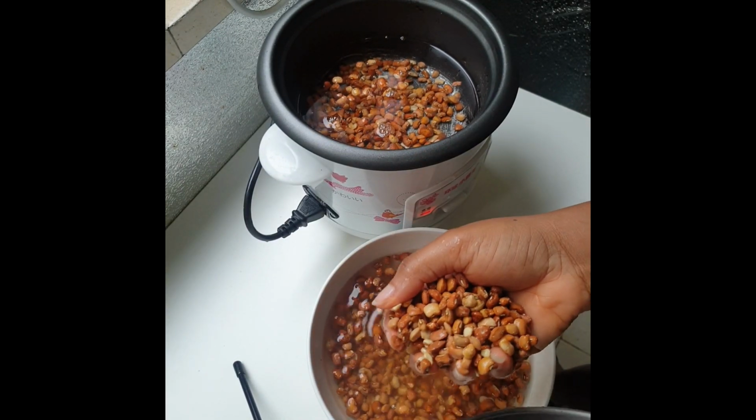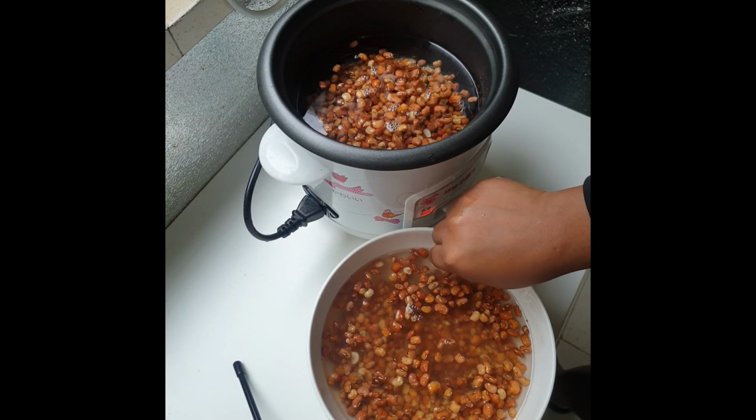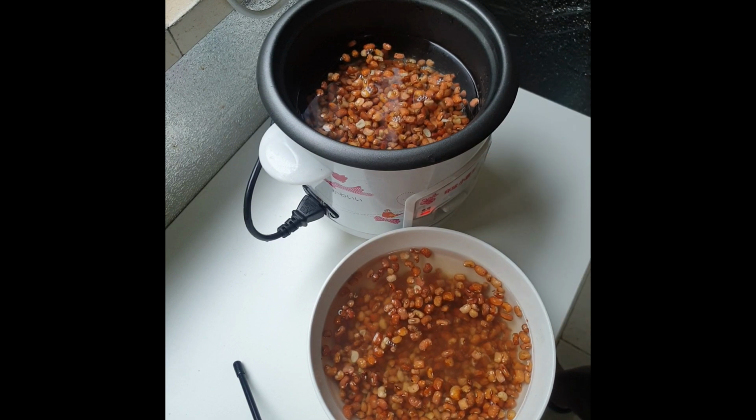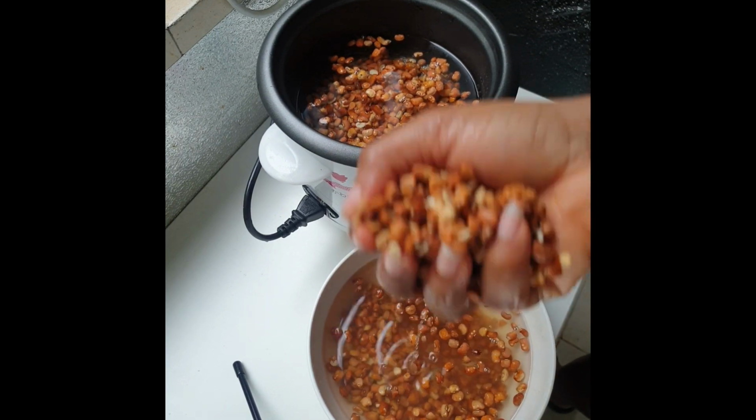Okay, so just wash the beans and wash it into the pot that you have on fire. So that's what I'm doing right about now.